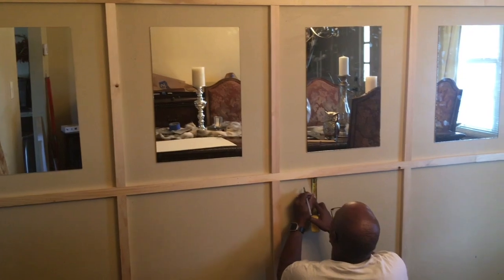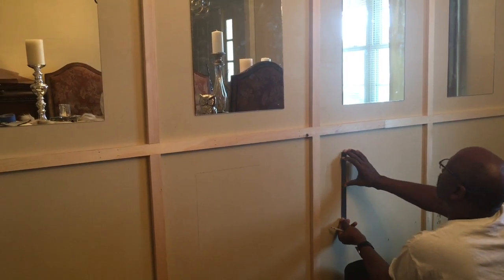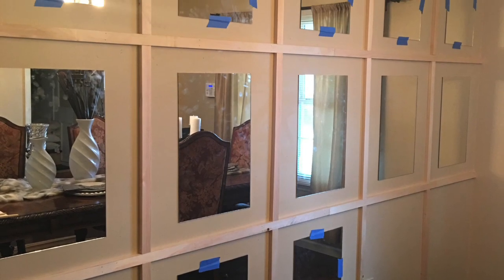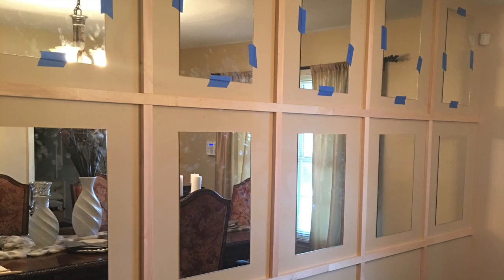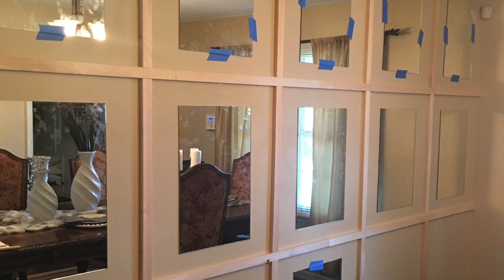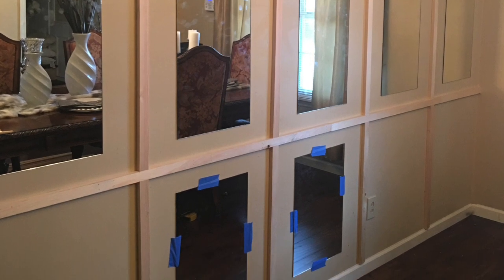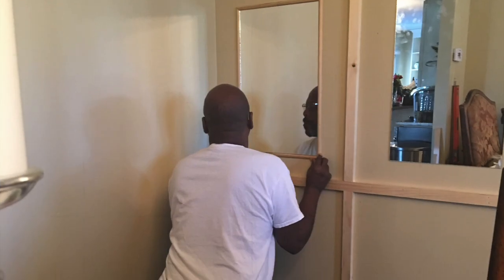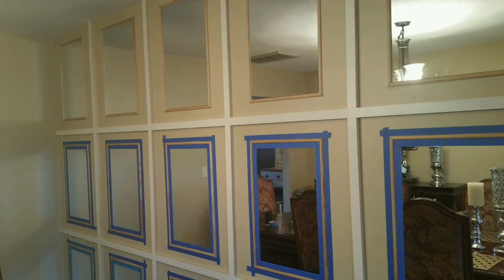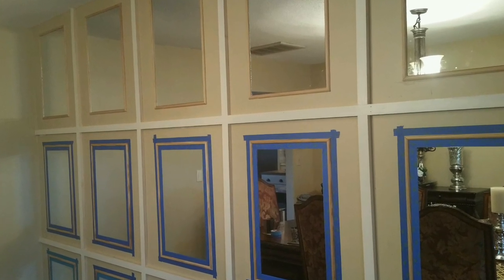This was the progress I came in on the other video and showed you guys. It was the bottom row that required some cutouts around outlets. This stopped us a little bit because we cracked a few mirrors and took a few wrong measurements, and then we got the flu. There are a lot of things on YouTube that show you how to cut openings into glass, and we actually tried that, but we broke so many we just said forget it and took the pieces that required cutouts to our local glass company and they did the outlet openings for us.